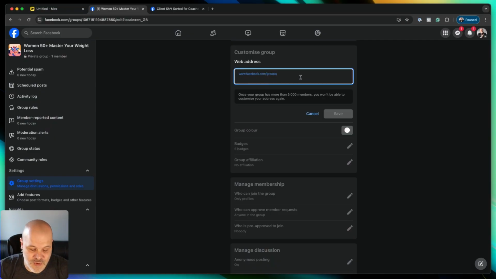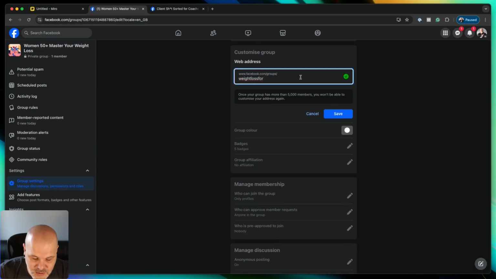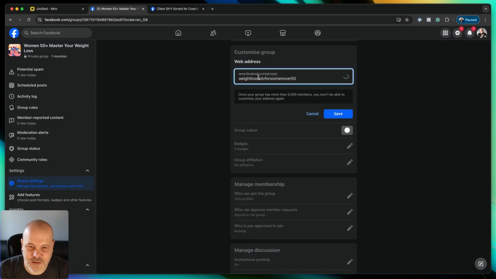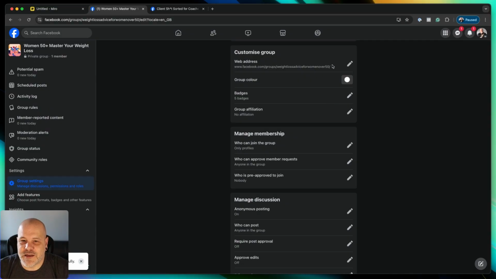So for example, weight loss for women over 50. That's already gone. Okay, weight loss advice for women over 50. If I then click save, that is now, I know it's a bit of a long one, but at least it means something a little bit more than just a number.